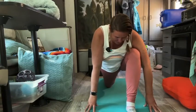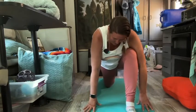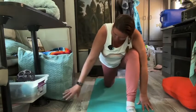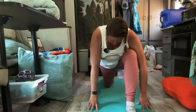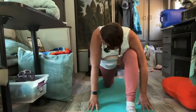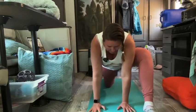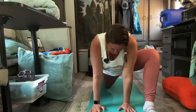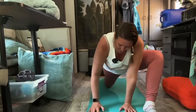I just find this pose so challenging. I hate holding this one. Breathing deep in and out through the nose. Now, if you want, you can also just walk the foot out and bring both hands inside. This actually feels a little bit more comfortable for me. But whatever feels comfortable for you is what you should be doing. Remember that we are honoring our own individual bodies today. That's the whole theme of the class, is just honoring your individual body.